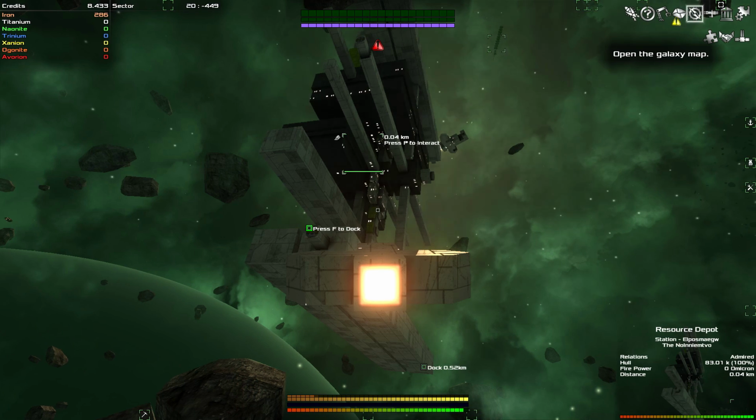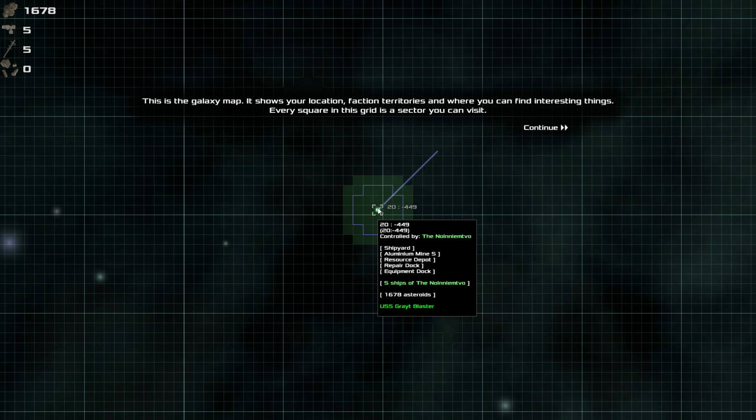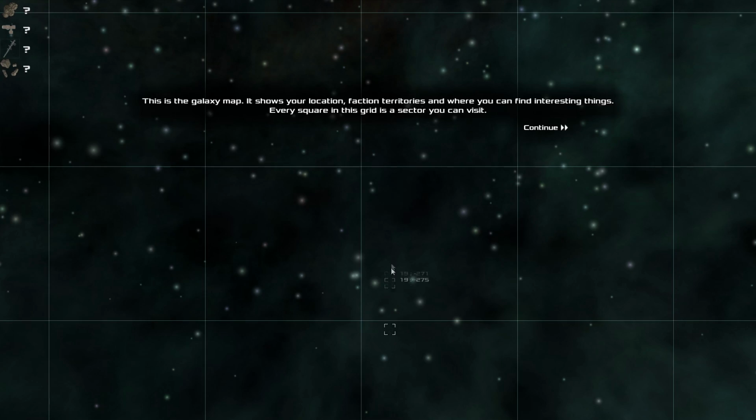So there we go. We can open up the galaxy map here. This is the galaxy map. It shows your position, location, faction territories, and where you can find interesting things. Every square in this grid is a sector you can visit. So just a single square is a sector, and there's quite a bit. The closer you get to the center over here, the more crazy things become.